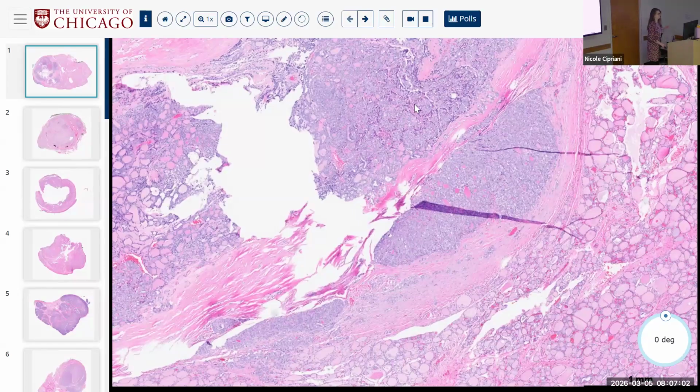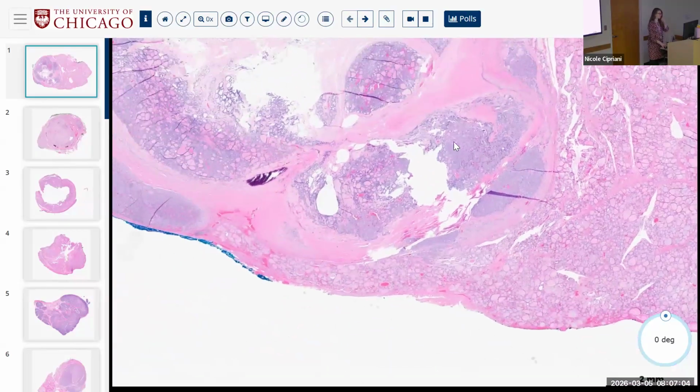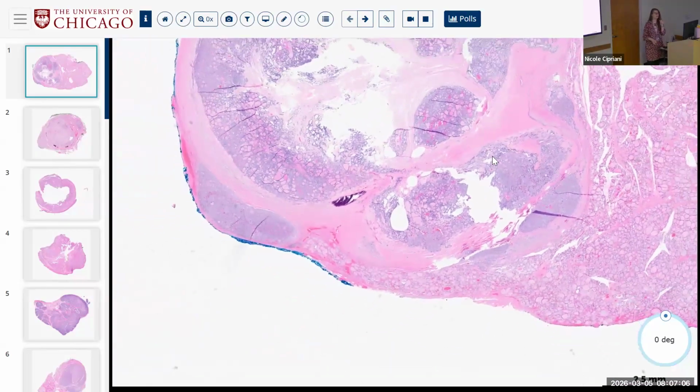And then what's the third? Which is a little bit of a not very well-defined entity. Widely invasive. So there's a lot of debate in the literature in terms of what is widely invasive. Extensive capsular and vascular and intrathyroidal and extrathyroidal invasion and multiple lobes. There's no specific cutoff for what is widely invasive. So just take that with a grain of salt, but those are the three categories.